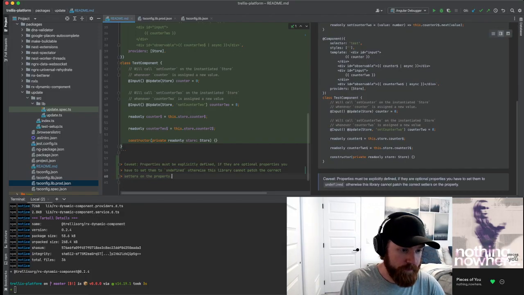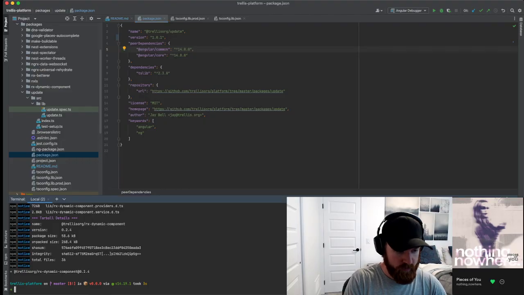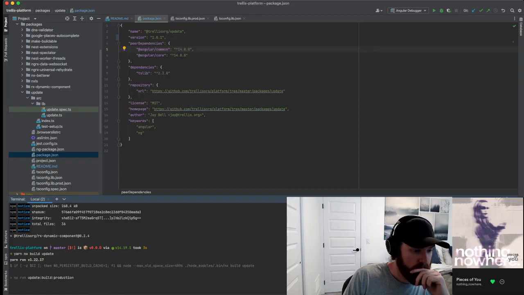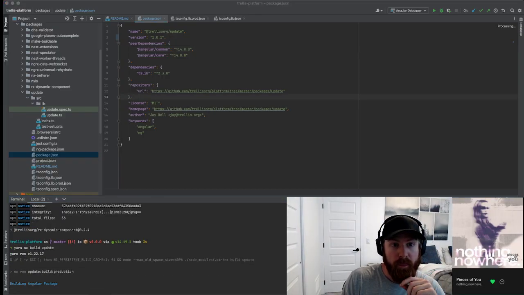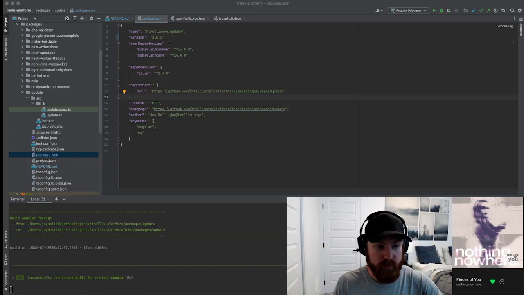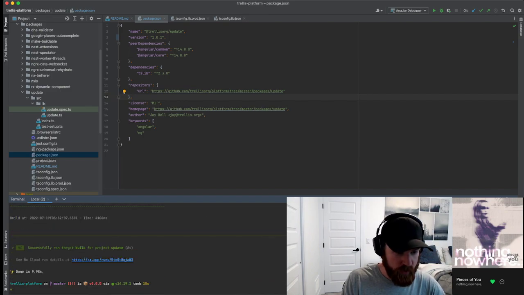So, great, now we have this README updated. Let's push an update for it, and then publish it just so that the README gets updated. Okay, so Ivy compilation mode, we're good to go there.